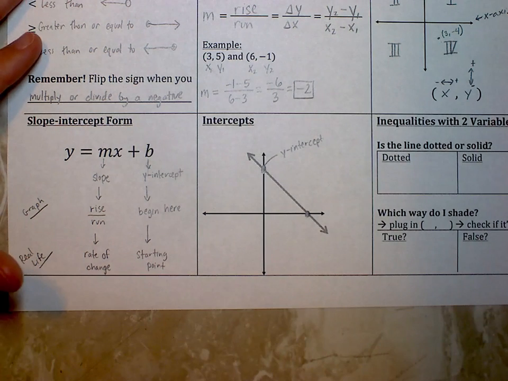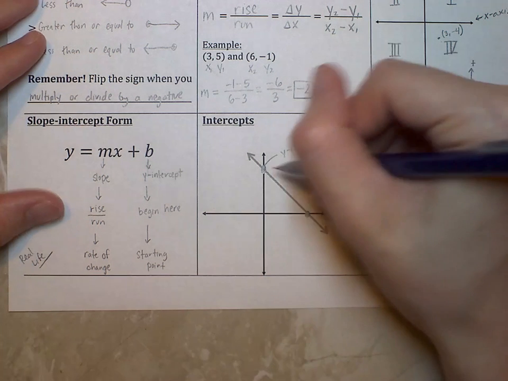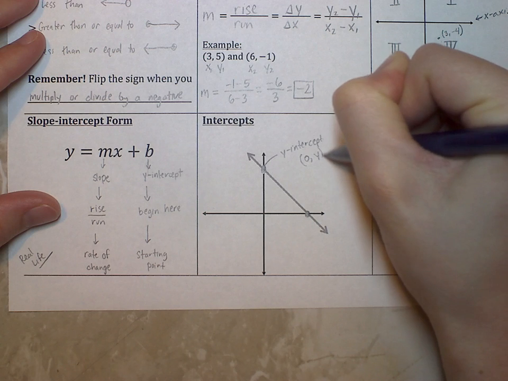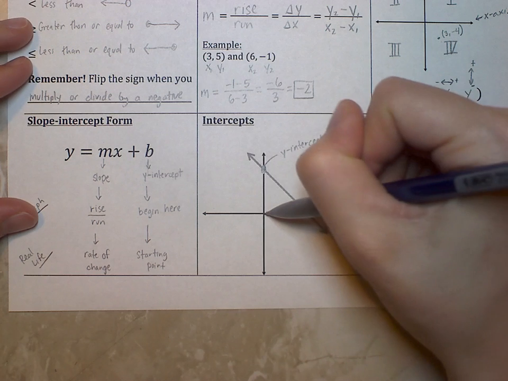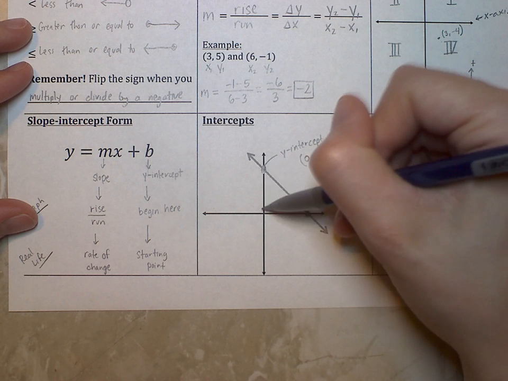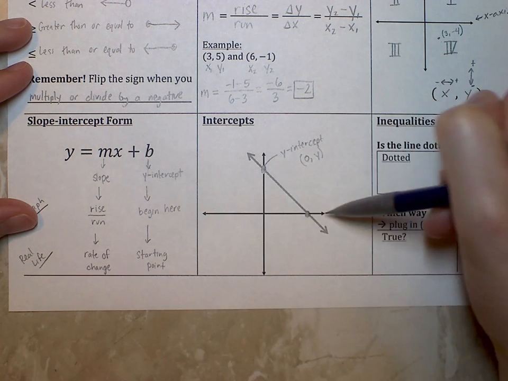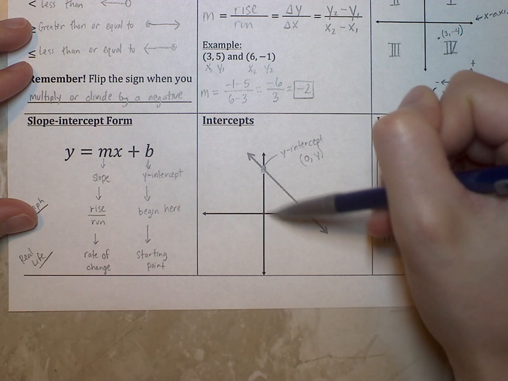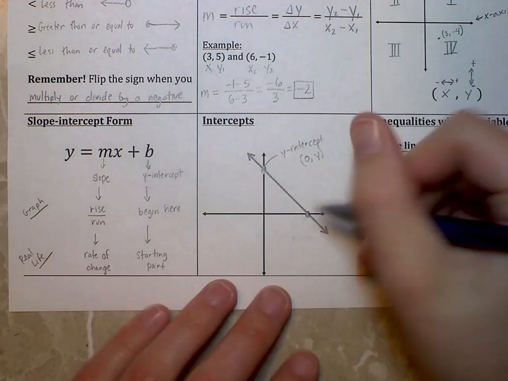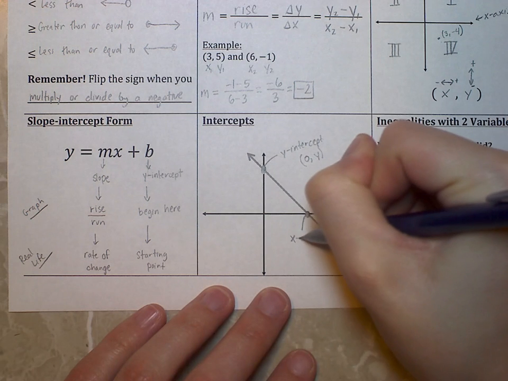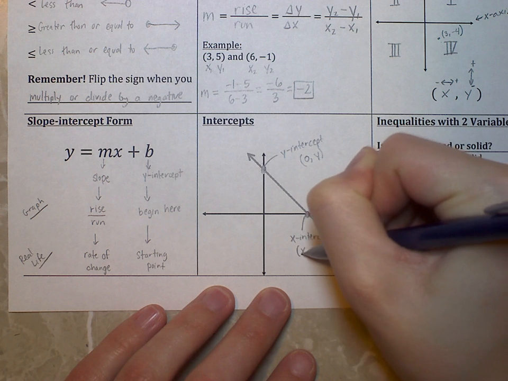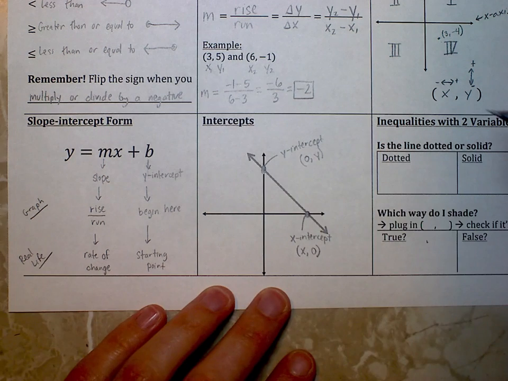What's interesting about the y-intercept is that it has an x-coordinate of 0, and then a y-coordinate of something else, right? So, for example, this point could be (0, 7), or it could be (0, 5). It just depends on the scale. But this is the x-axis, and here's -1 and 1, but this is 0. So anything on the y-axis has an x-coordinate of 0. The x-intercept is the opposite. In the x-intercept, it has some x-coordinate, and the y-coordinate is always 0.